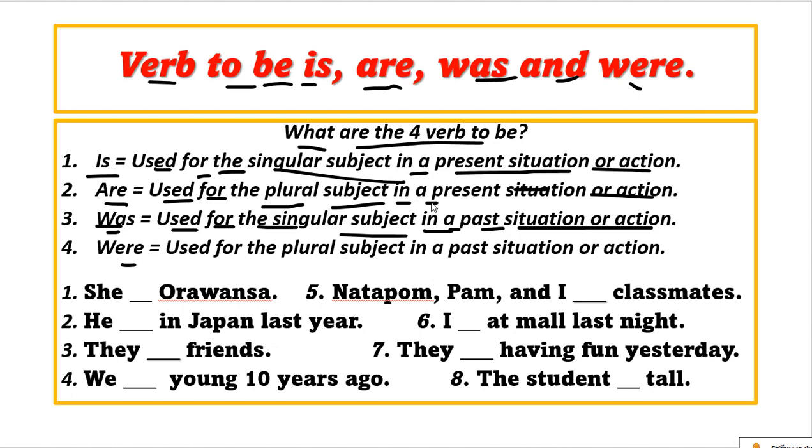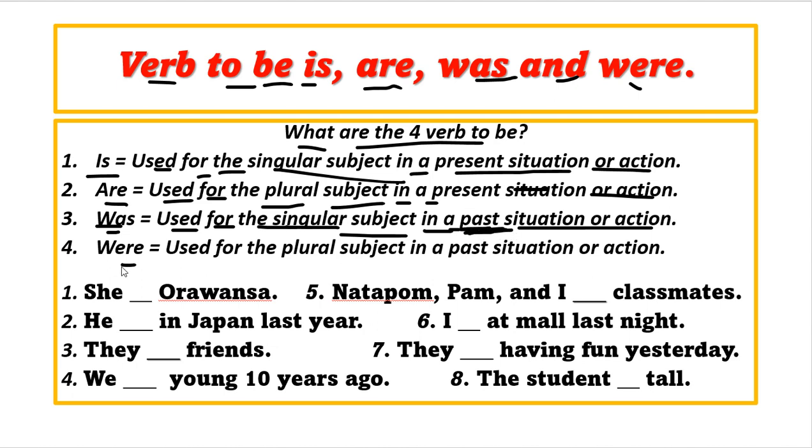So is and are. Are is used for the plural, so more than one, and the singular means only one subject. We're talking about the singular for is, and for are, more than one. For was, we're again talking about a singular subject, only one, but in the past. For example, we learned the days of the week. The past month, last month, is October. Yesterday is the past, so yesterday is Wednesday.